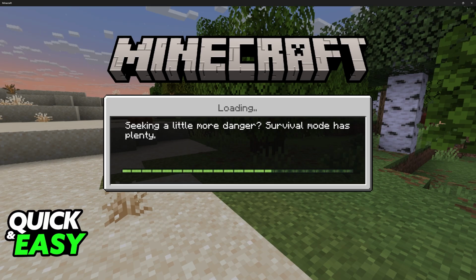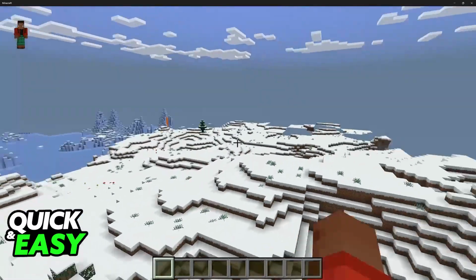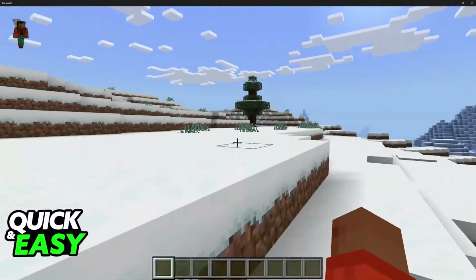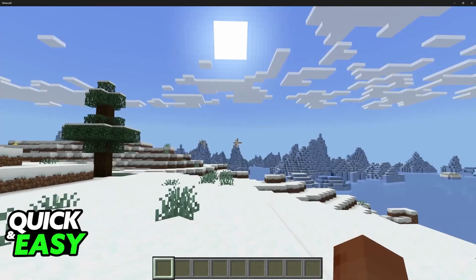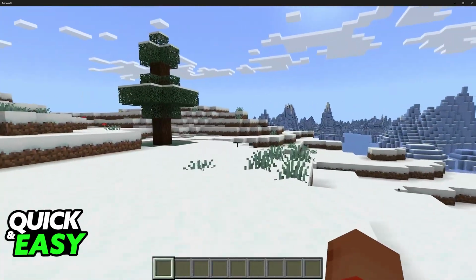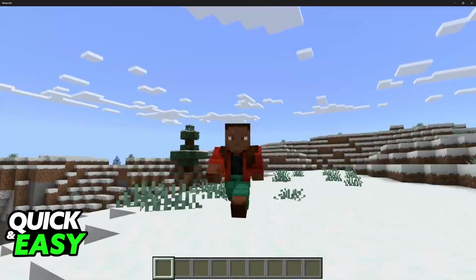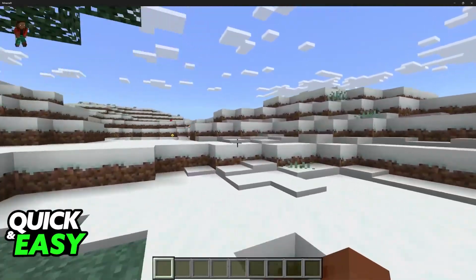Besides this, everything else should be the same. The main buttons that a 60% keyboard will lack that are very important are the function keys, as I've said before, and the arrow keys. So anything else will most likely still work without any issues. So all that you have to do from that point onwards is to join a world and play.